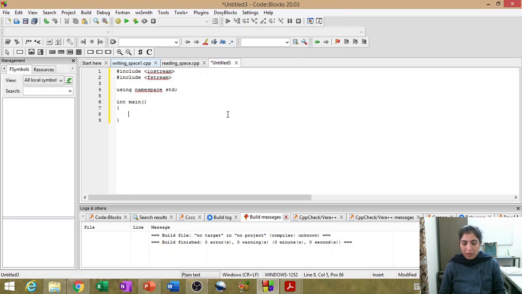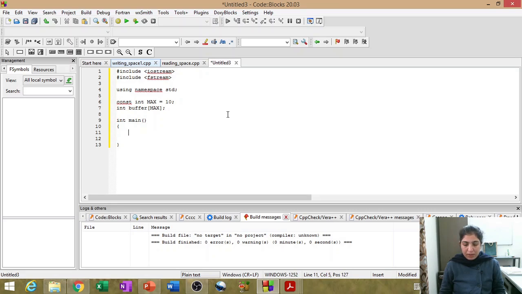Okay, so in this program, we will use the binary mode, and to read and write the data using the binary mode, we use the functions read and write. Earlier we have seen how to use the extraction operator and the insertion operator. We have seen the getline function, and the put and get functions. Now we will see the read and write functions. Before writing the main function, let us declare a constant here. const int max is equal to, suppose, 10 here, and here we create an integer buffer of size equal to max.